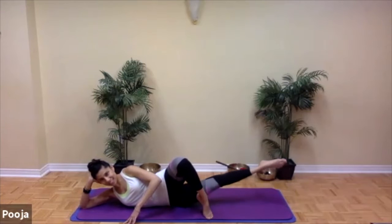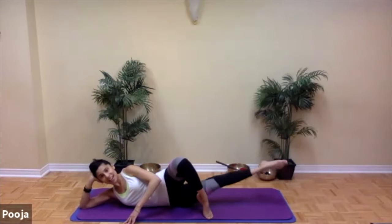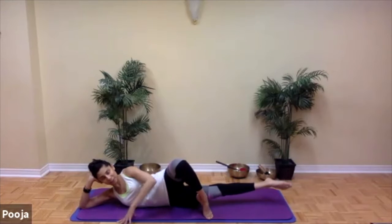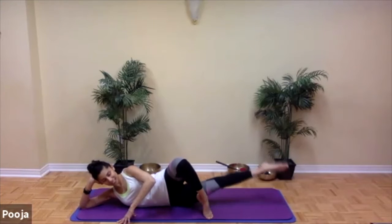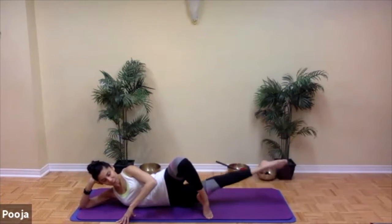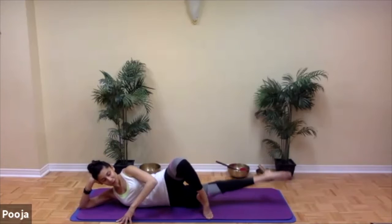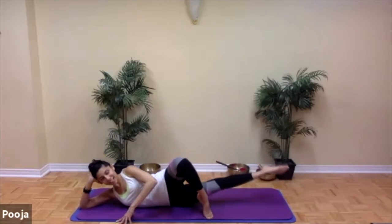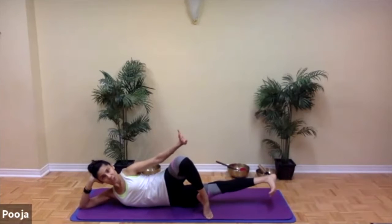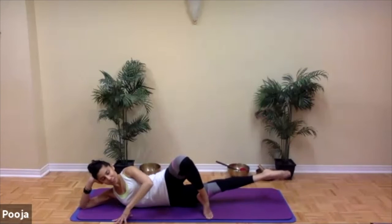Little pulses. Lift and pulse. 10. 9. Lift a little higher each time. You've got this. 6. Breathe. 4. 3. 2, 1, keep it lifted, flex and point. So you're first reaching through your heel and then the toes. Heel, toes, lift a little higher for 3 more.